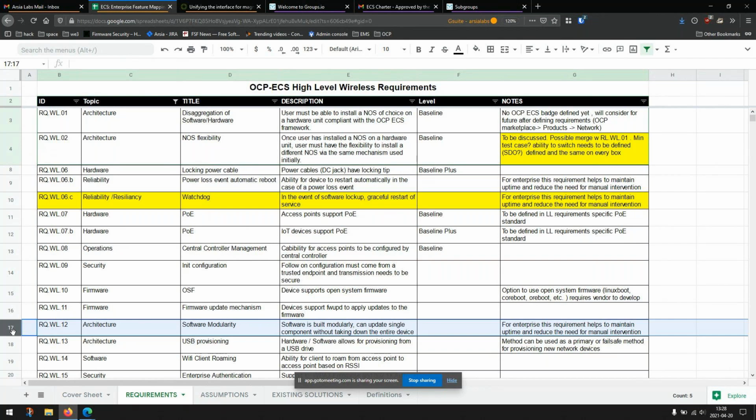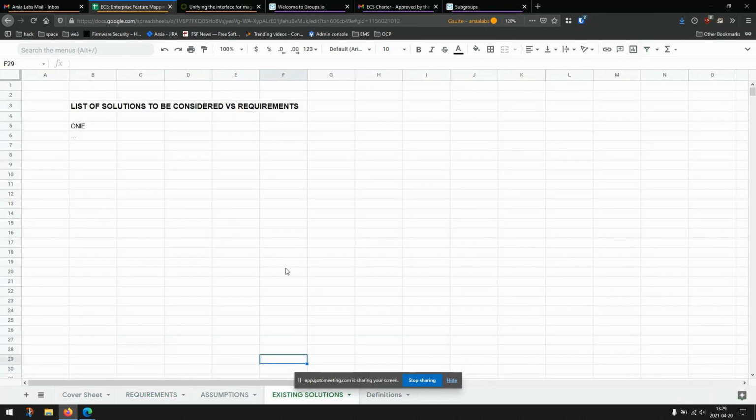So what are we trying to achieve by capturing the high level goals? Is this to spec out an enterprise grade system that's disaggregated? Yeah. So the goal is to create the requirements, and then go through and look at the existing solutions after the requirements, and create a list of different options, and then map those requirements to the existing features, and basically do a gap analysis.